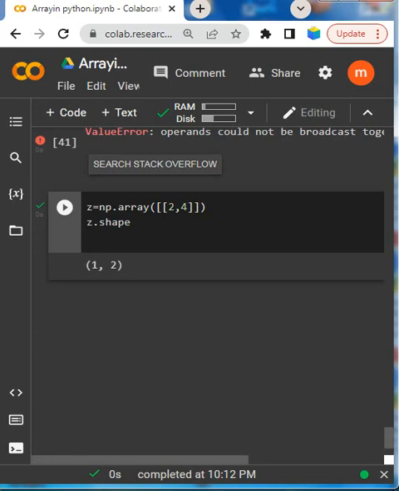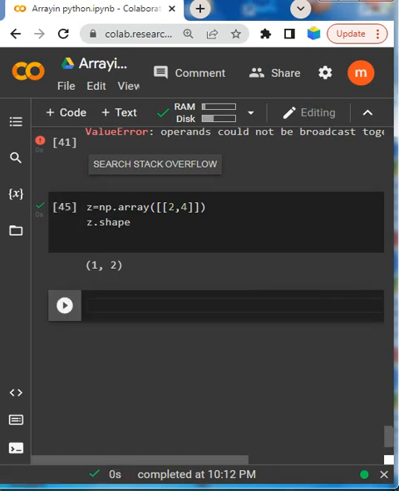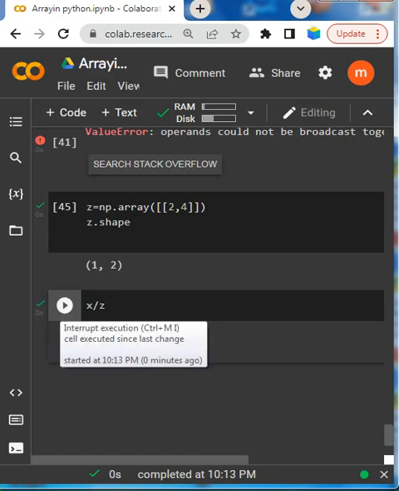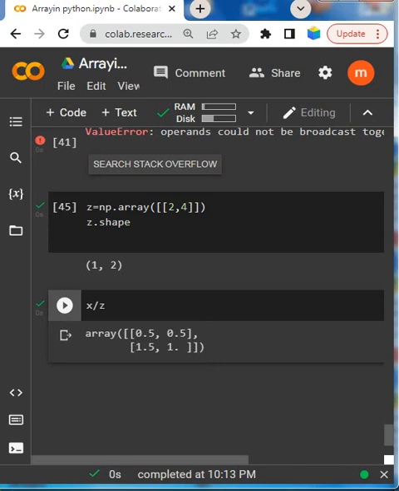Okay, so dividing the array x with array z is equivalent to dividing x with an array that is constructed by repeating the row vector z to obtain an array that has the same dimensions as this one. Just now I have already reshaped it to 1 by 2. So is it possible for x to be divided by z? Let's see, x is divisible by z, so we can easily get an output.